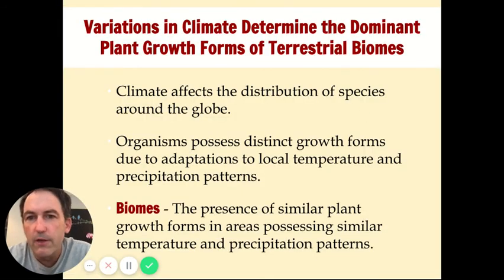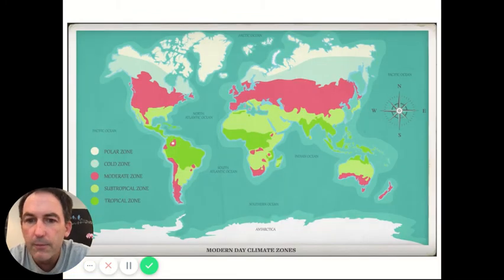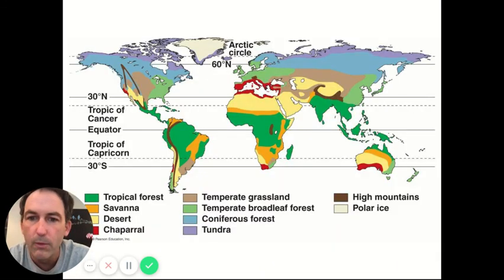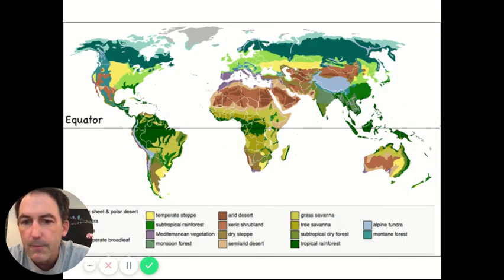Okay, so all these things that we discussed really determine global biomes, and the variations in the climate regime, precipitation, and temperature, predominantly, drive the kinds of plants that you're going to see in a region. And so you look, here again, you have polar zones, relatively colder zones, moderate temperate regions, subtropical zones, and tropical zones. And of course, tropical zones tend to be the warmest near the equator. And so you get a distribution of different biome types associated with those climate regimes. And really the rest of the chapter is a survey of the various different biomes on Earth. And I'll let you look at those.